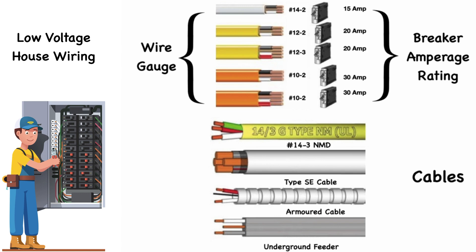Romex is used for most lighting and outlet circuits in your home. Romex will be labeled with, for example, 14-2 or 12-3. The first number indicates the gauge of the wire — your choices are typically 10, 12, or 14 gauge. The second number indicates the number of conductors. A 12-2 Romex will have a black hot and a white neutral wire, as well as an unsheathed copper wire for ground. A 12-3 Romex will have a black hot, a red hot, a white neutral, and bare copper.